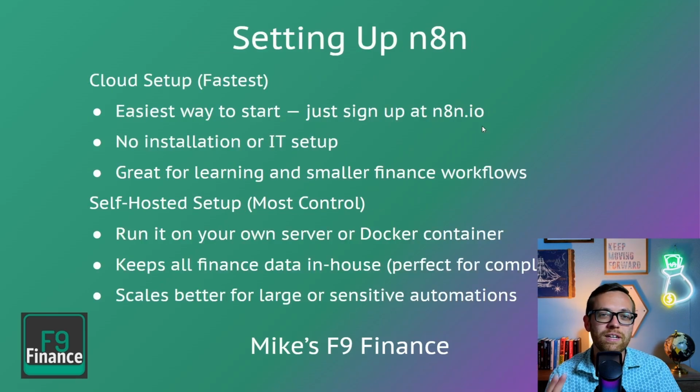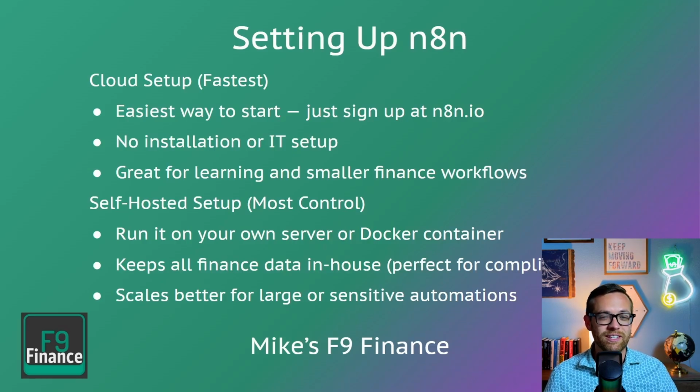Now there's 2 different ways to set up N8N. The fastest way, but also the most expensive, is cloud setup. You can go right to N8N's website. They will sell you the entire plan. They'll sell you the software, the cloud hosting. You just sign up. It's ready to go. Very similar to Power Automate, Make, or Zapier, but it also comes with the price tag of those tools. It is great for learning and for smaller finance workflows, and it is fast. It's less customizable and it's less scalable.